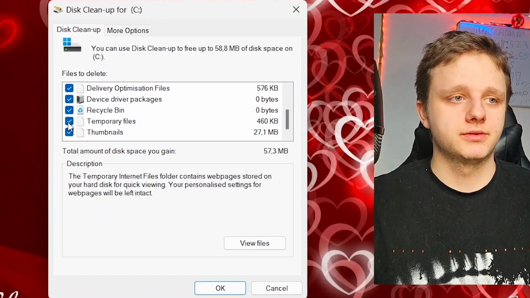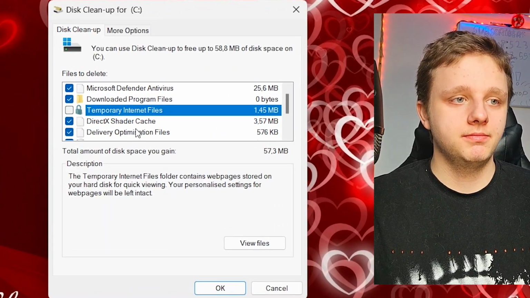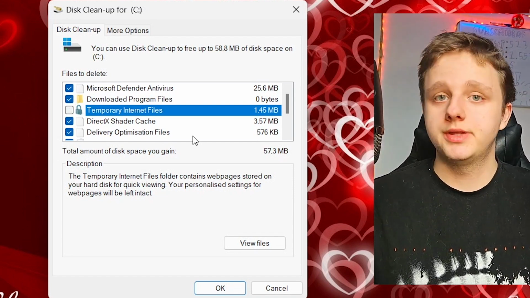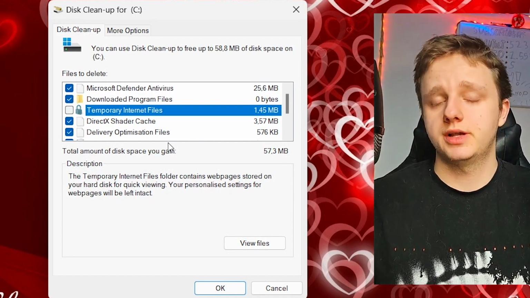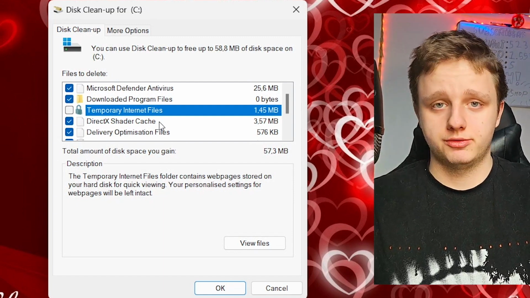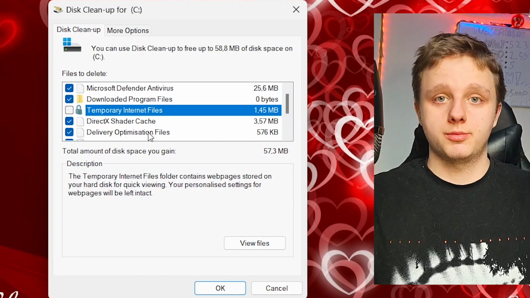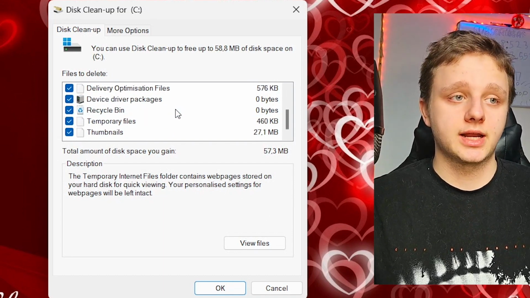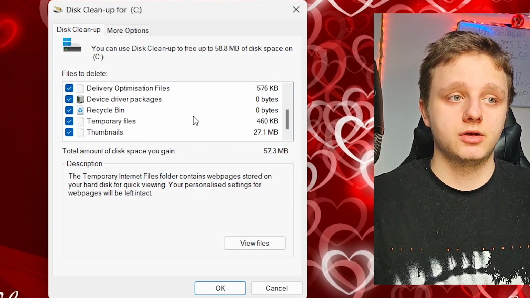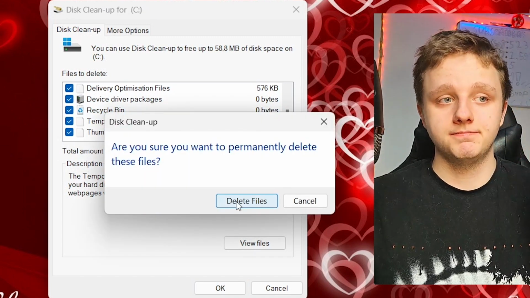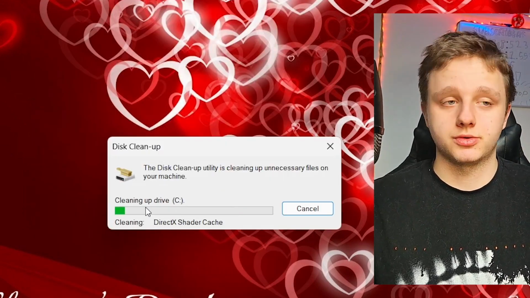Okay, let's continue. Temporary files, yes. Then this is all I have pretty much. You can be seeing a lot more, for example, old updates, old restore points. Don't really touch those because it can be very scary if you remove them, especially restore points, because you can restore a point where your computer was still working. But yeah, I have selected all of these. I've not selected temporary files, so let's click on OK. It's going to delete these files, and then you can have a little bit more storage on your computer, which is always better. Of course, these steps are all to clean up your C drive.